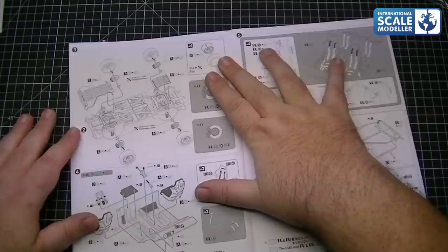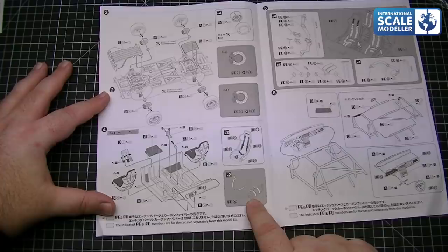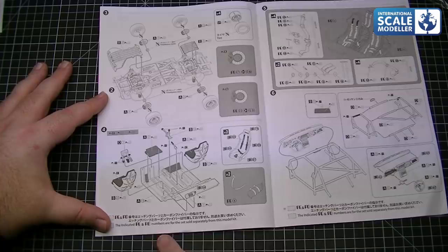And then onto the interior, and again, any aftermarket is called out, so you're going to get the discs in the aftermarket set, straps for the fire extinguisher, and the detail up set will have the seat belts as well. So all clearly called out. Any colours that are required are there, any decals that are required are also there.